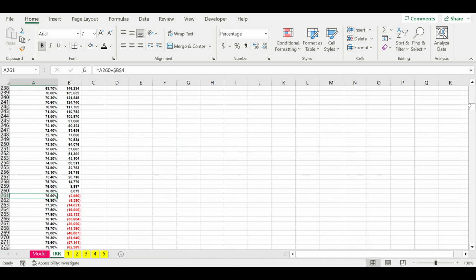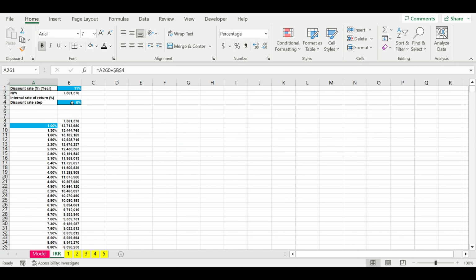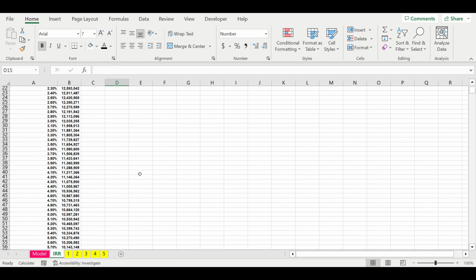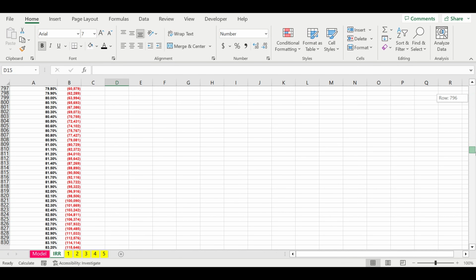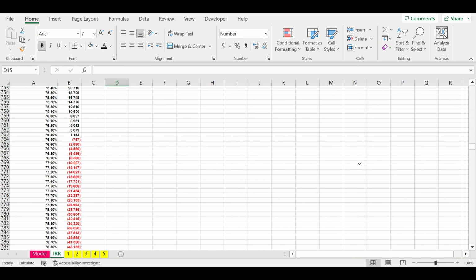So now we can even do this. So the internal rate of return will be 76.5 percentage rate.